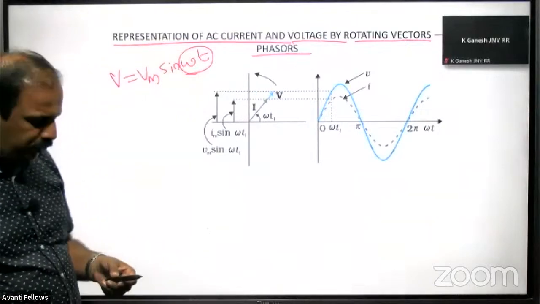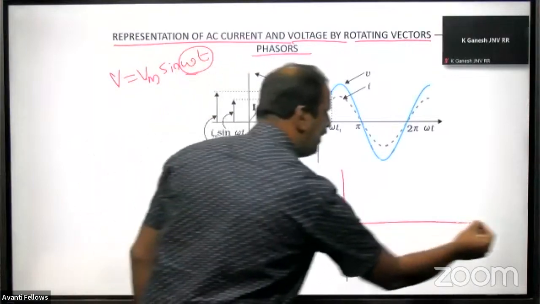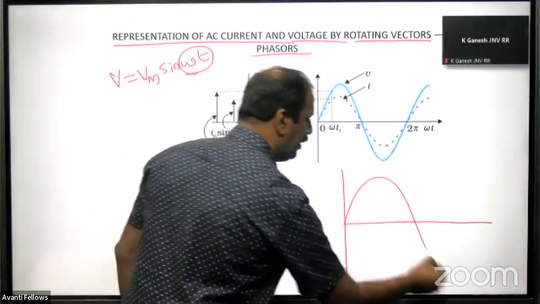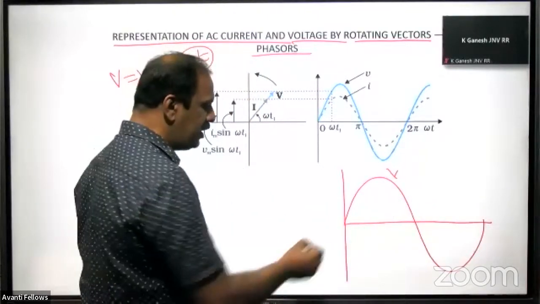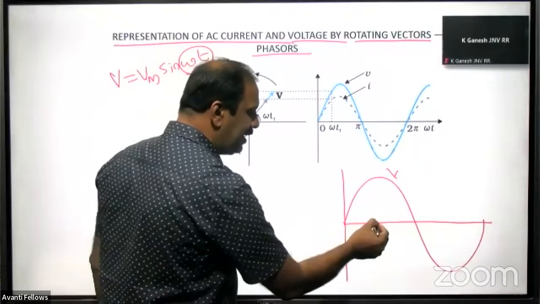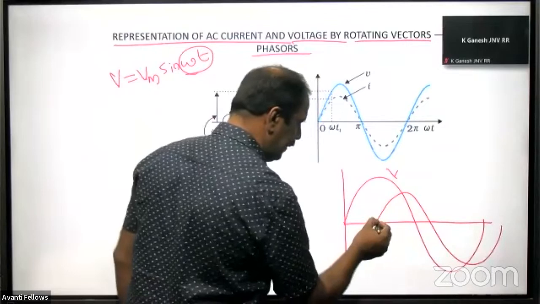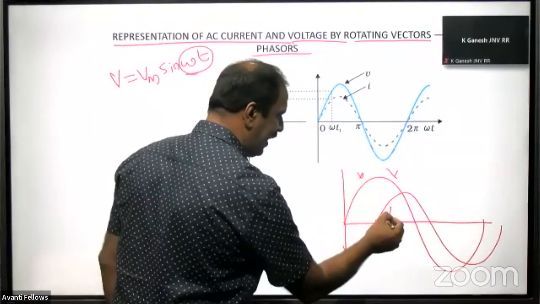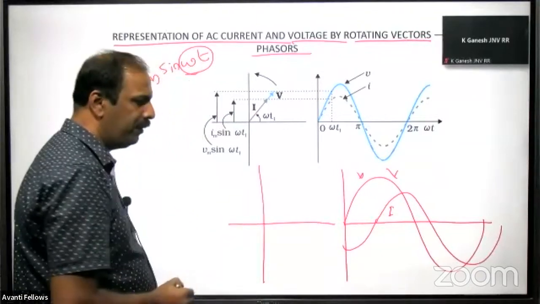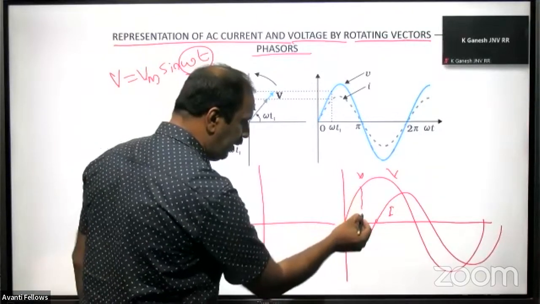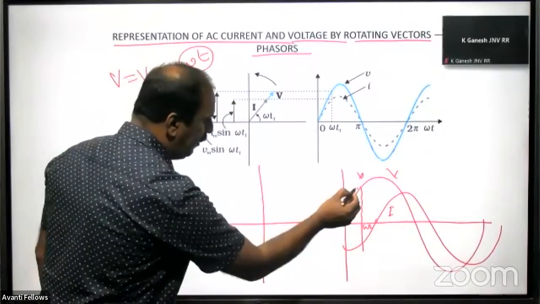See here, think about two waves, a current and a voltage, with a phase difference. For example, your voltage is like this, and this becomes maximum here. This is starting a little bit late, like this. So this is V, this is I. Now the same concept is taken here. Our omega t is at the same point here. Now you see here, where will the V come?